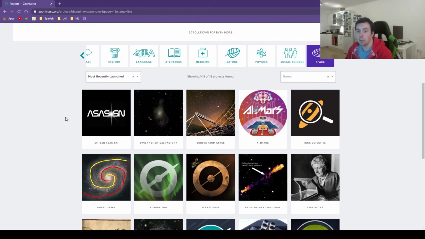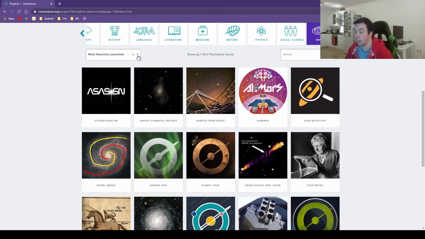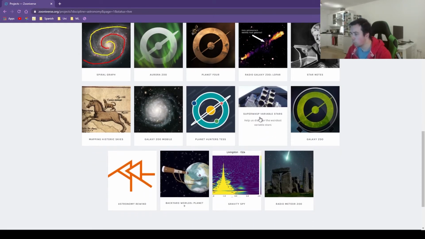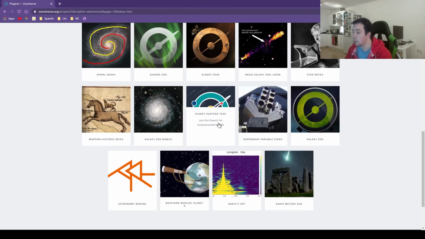Some of these projects come and go. There's only so much data, and then they might be finished. But then sometimes, if it's a mission with a satellite, let's say, I'm trying to see one, like this one, SuperWASP or TESS. That's a telescope, and TESS is a satellite, and the satellite might be like, okay, here's all my data for the last 6 months, and then in 6 months' time there'll be a bunch more data for you to go through.